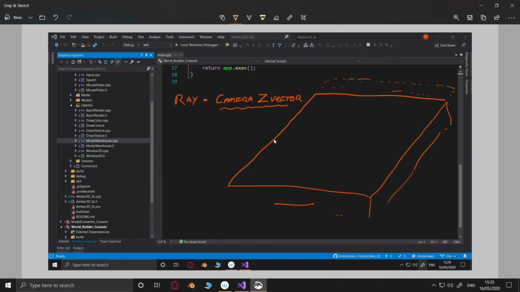So we actually know, using this ray, if we wanted to get this ray, that would be very useful for a game, maybe? Being able to move the camera?